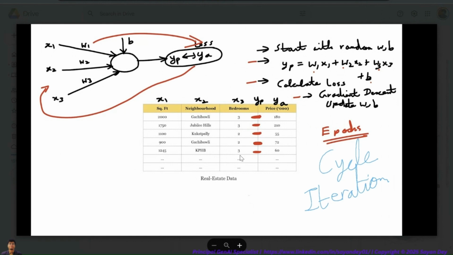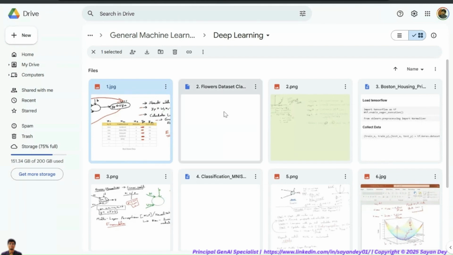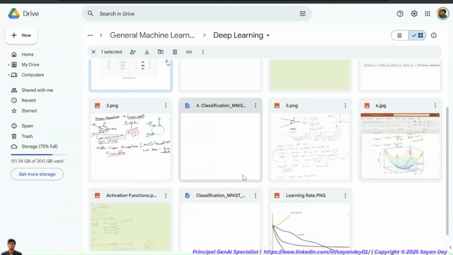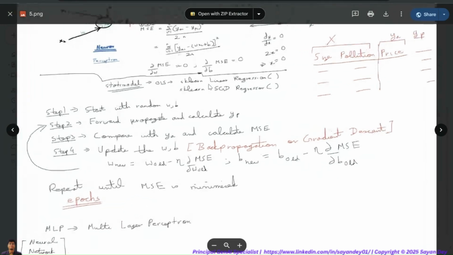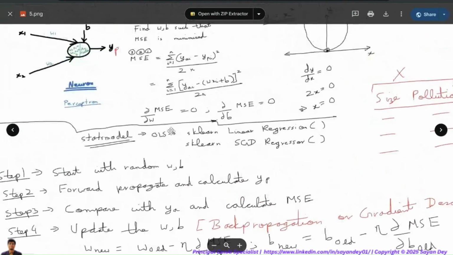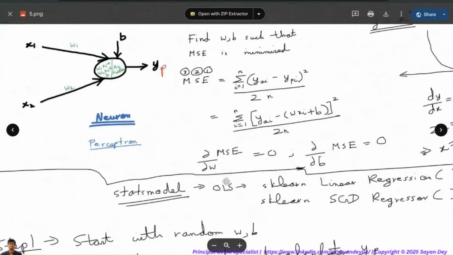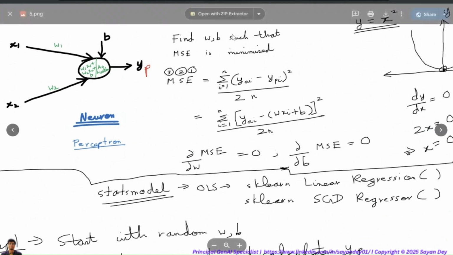So next time you hear about an algorithm called backpropagation, somebody talks about the backpropagation algorithm, this is exactly what they're referring to. This is the backpropagation algorithm that is working out behind the scenes. Now this is slightly more technical. I'm not going to get too much into this topic, but at a very high level, if people can relate to it, I'll just briefly walk you through it.